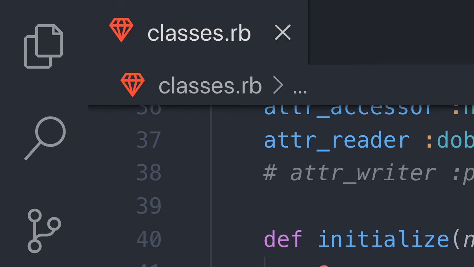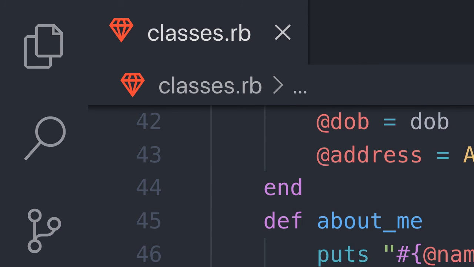Now we're going to go down to the About Me and add a line to output the address. We can just use address, because we know address has a toString method.